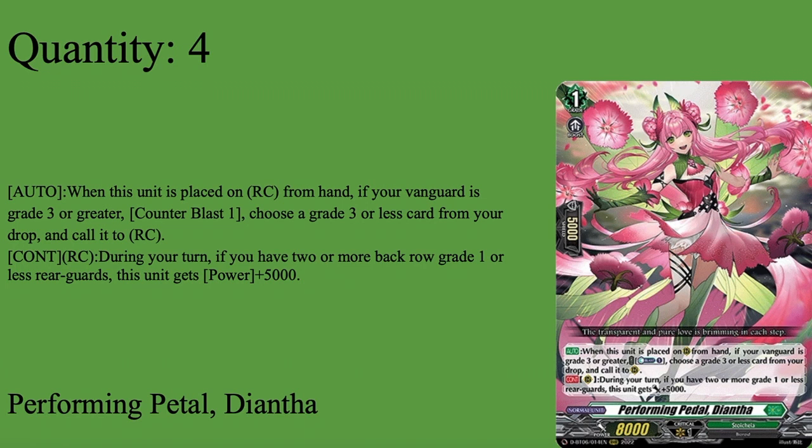And then continuous rear guard during your turn. If you have 2 or more back row or grade 1 or less rear guards, she gets +5. So including herself, that's almost a guaranteed 13. Being able to call anything back, she can call herself, even though her ability won't go off after that.